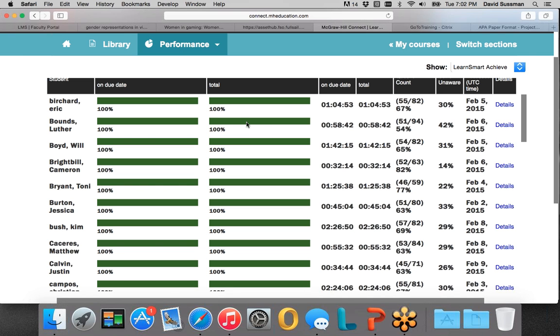I love seeing these green bars because, again, these are easy points. So just take advantage of those interactive modules, because all you need to do is complete them. Most people, I'd say, took around an hour. Some people were able to finish in 30 minutes. But don't worry, if it takes you longer than an hour, if it takes you 2 hours, that's fine. It's not a race. You just have to complete them. And if it takes you longer, it just means that you're probably getting even more benefit out of it, because you're really having to focus on the questions and answering them correctly and completing the session to 100%. So anyway, good job on that.